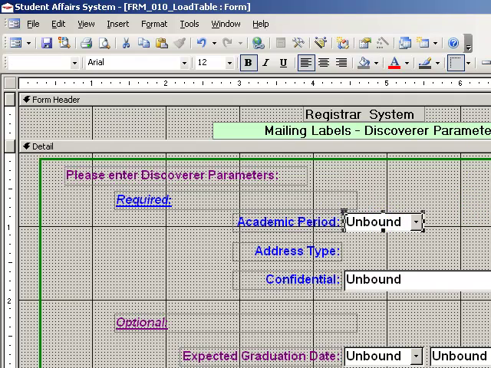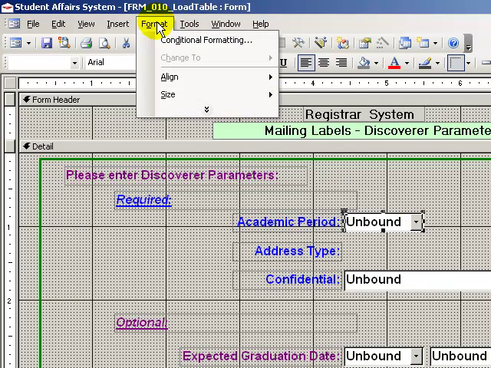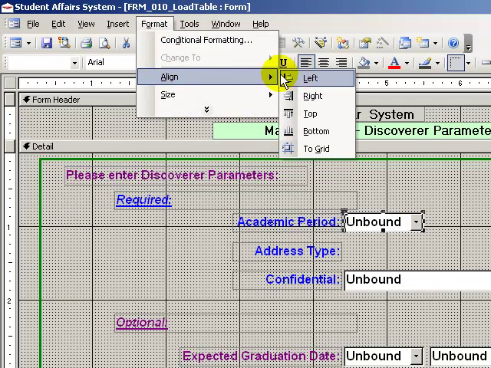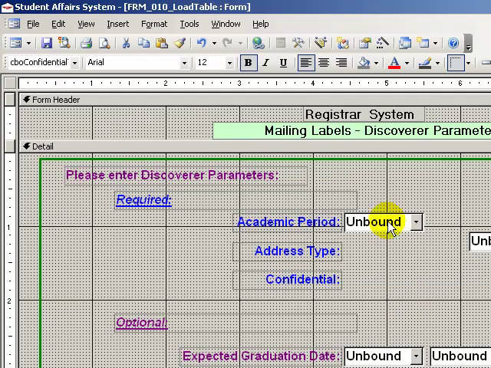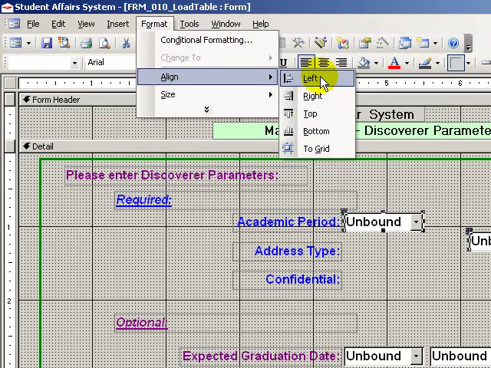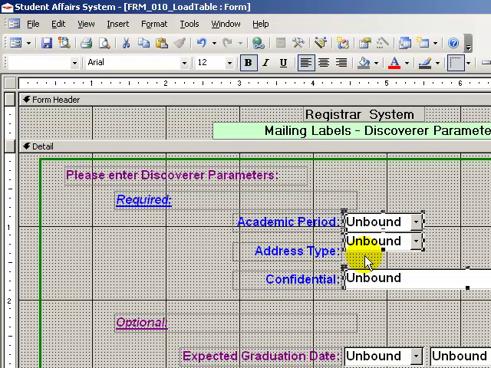Now if I want to move this object to align back to here along the leftmost edge of this object, all I do is go to Format, Align, and then I say left. If I say left, it calculates which objects are selected and takes the leftmost object. So again, if I move this here and I move this one here, now they're all not aligned. But if I highlight all three objects and go Format, Align, Left, it aligned to the leftmost object, which was the first one.